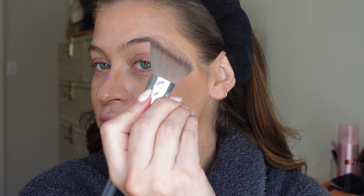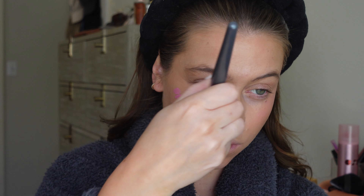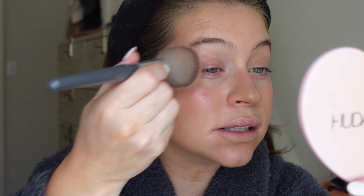The Say Dewy Blush in the shade Baby is my other non-negotiable for this look. I apply it at this step, I'll apply it again at the end, and I apply it on my lips at the end — I basically like to drown in this. I blend it out with an angled fluffier brush so it really fans out all over the face. The color is just so gorgeous — that purpley pink glow — and the finish and consistency are something I'm obsessed with.